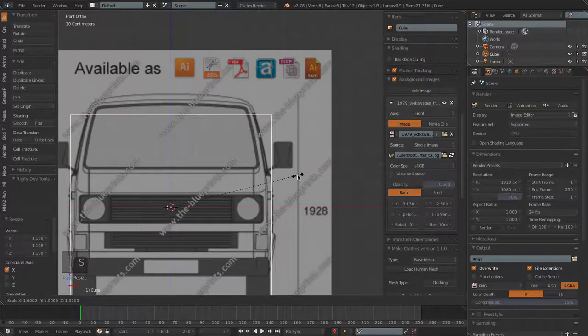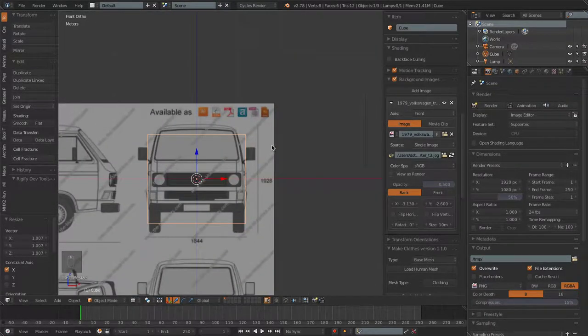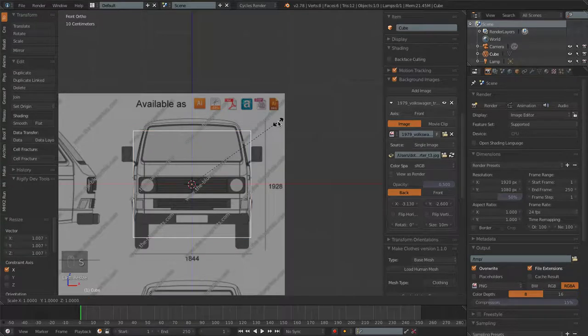So I press S, X, and hold down the shift key and resize that. Now we have that. So now for the height, S, Z, and hold down the shift key, I can drag it up towards the height of the bus. We are almost there.